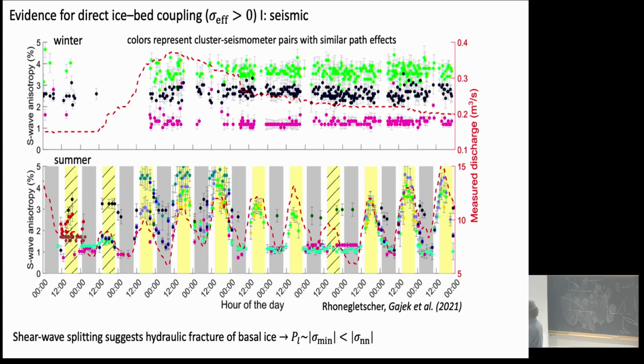Well, the cracks can only open and close if the liquid pressure is more than the minimum compressive stress. The stress field will be anisotropic and so forth. But it suggests that the water pressure is probably less than the normal stress at the bed in those locations, because we would expect the normal stress to be the maximum compressive stress. Not definitive, but it's a suggestion, okay? There's certainly a difference between summer and winter, and we don't have a better explanation.